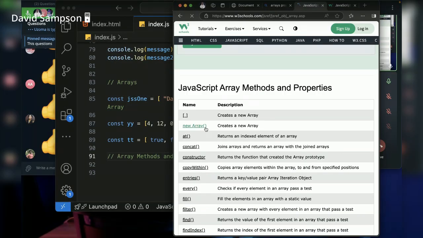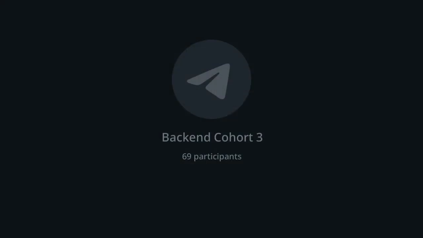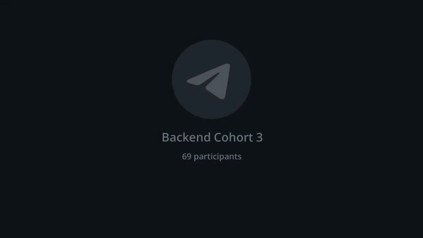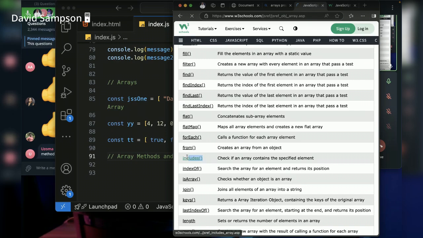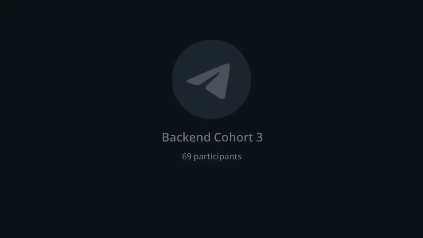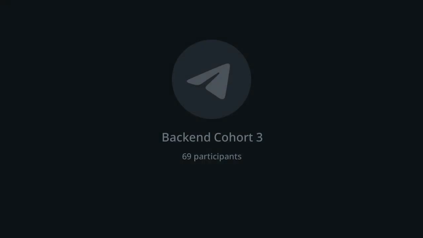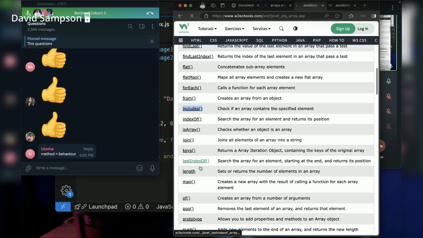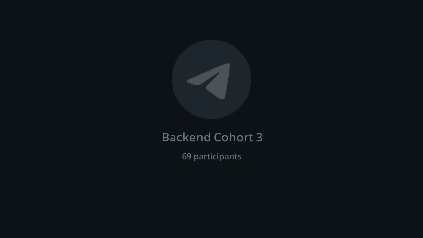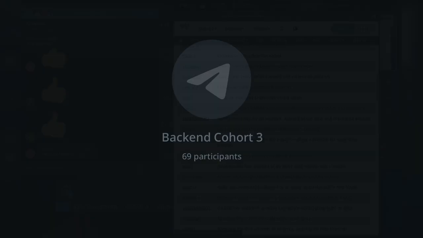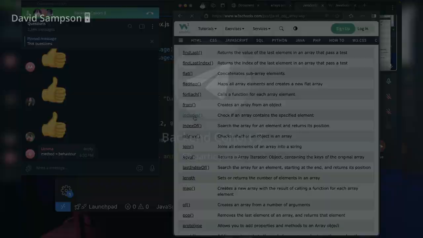Now, most of these things are the same thing a string does. For example, you see the includes here. Yeah, the method is the behavior, the way it behaves. So most of these things we are also seeing in a string, but some of them not. For example, includes checks if an array contains the specified element.